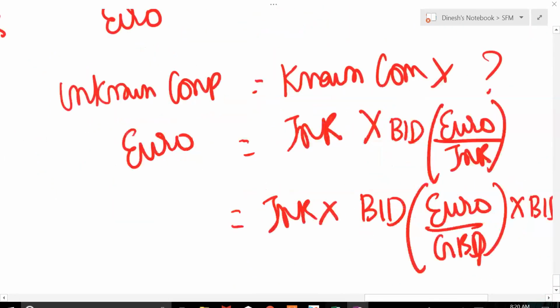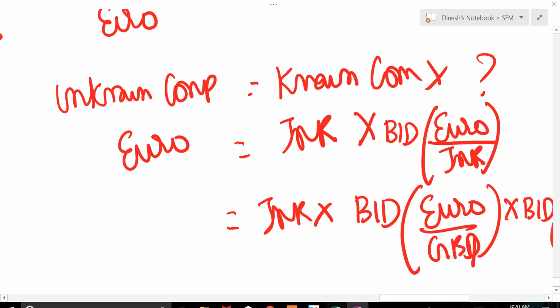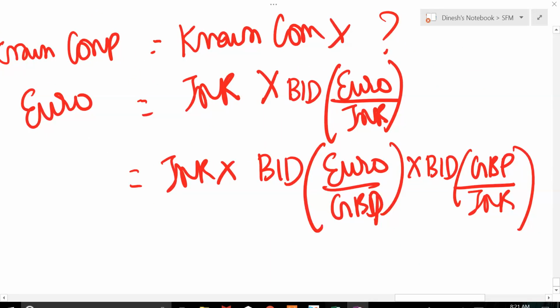So the step by step analysis is: euro is what I want to buy. I am first noting down the formula, which is INR into euro per INR. Any doubts on that? Now we are splitting the euro per INR as euro per GBP into GBP per INR. In case you are having a confusion, first do all the split of the formula, then see whether bid or ask rate. Then finally apply bid or ask rate. Whether you want to do bid rate or ask rate, finally write it down.